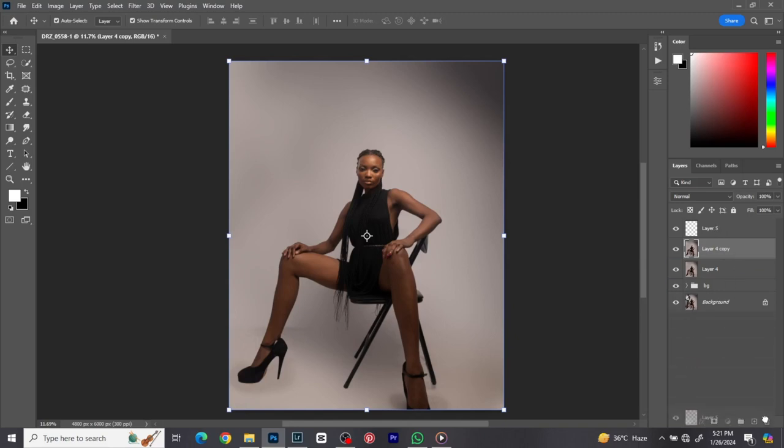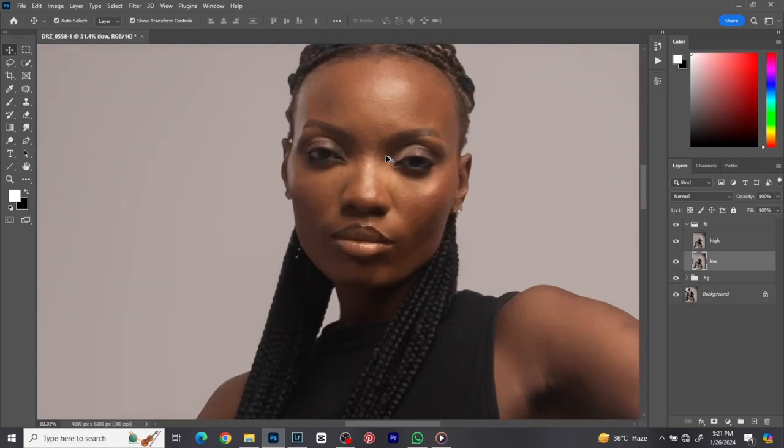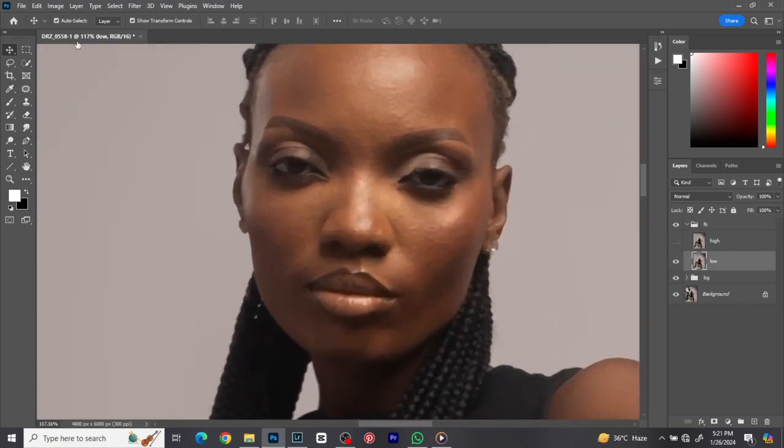Something was wrong there. Okay, so then make those two, name this one high layer, then name this one low layer. Put both of them into one folder and name that FS, which is, yes, for frequency separation. So now I'm going to zoom in off the high layer.